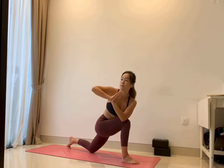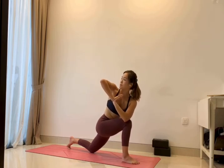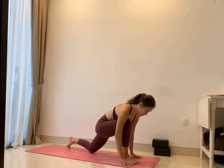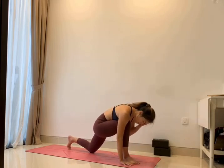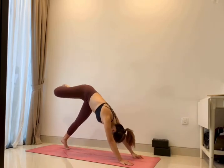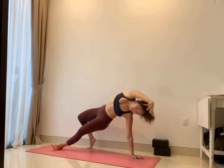Stay there. 5, 4, 3, 2, 1. Release your hands down. Let go. Lift the right leg back up to the sky. Open up the hips. Then touch the ball of your right foot down.